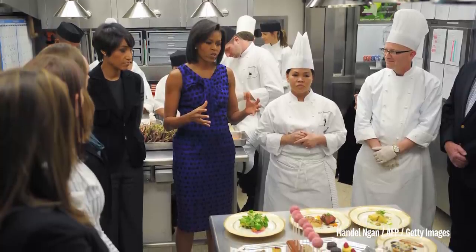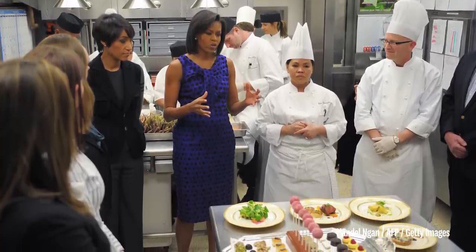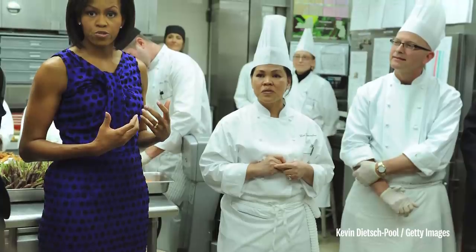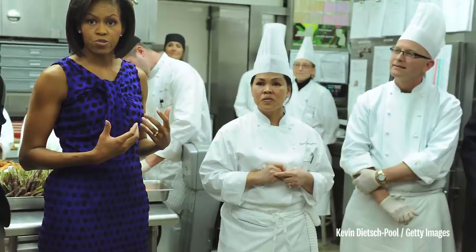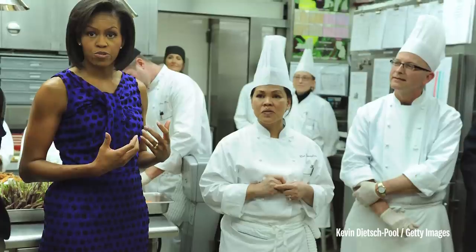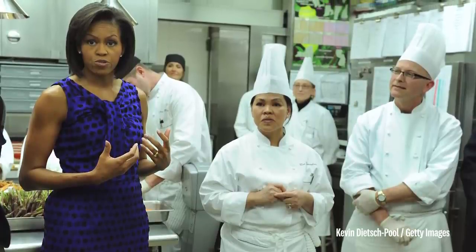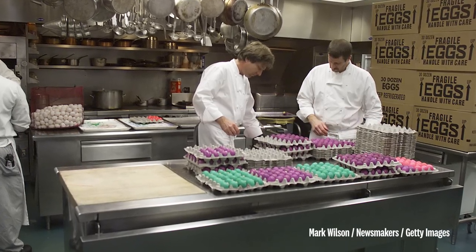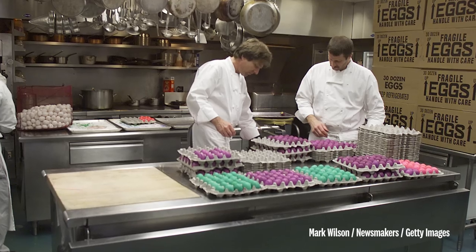Looking around the kitchen here at Delish, it's about the size of my kitchen in the White House — if you sort of stretched it out and made it long, about the same square footage, which is to say pretty small. It used to be a warewashing area where plates were washed, and it got turned into a full-on pastry kitchen that can produce food for big events, like 600 or 700 people at a time. The movable shelves that can hold 20 sheet pans at a time would be found in every nook and cranny of the White House in December.